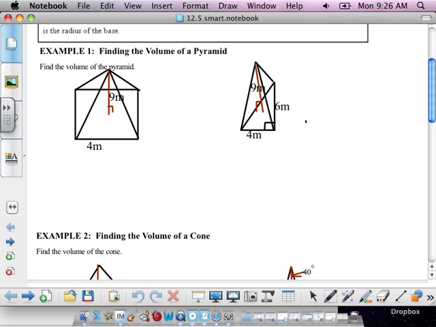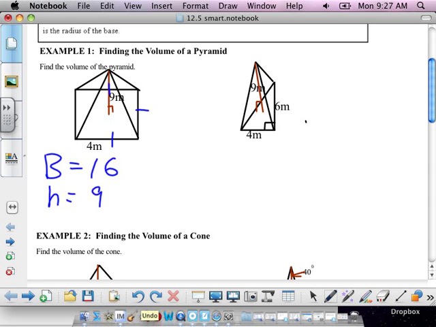we've got this pyramid. It looks like it is a square bottom pyramid. If it wasn't, we wouldn't be able to figure it out. So it looks like all four sides are the same length. Okay, so what is the area of the whole thing? It is 16 because we did 4 times 4. What's the height? 9. The distance from the bottom to the top of my pyramid.